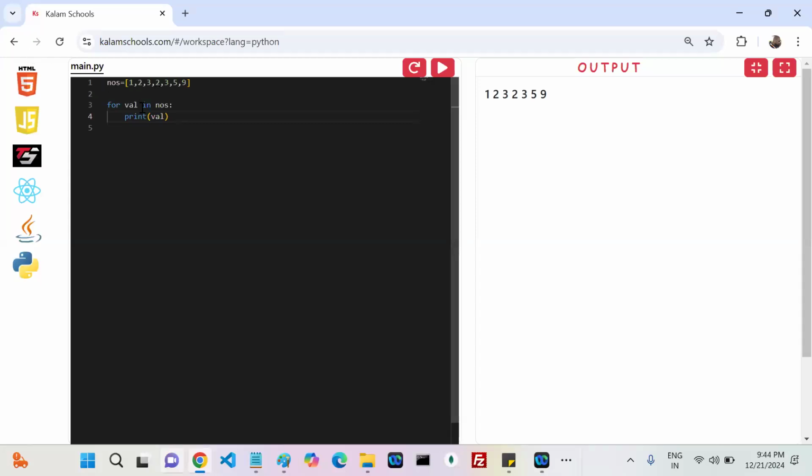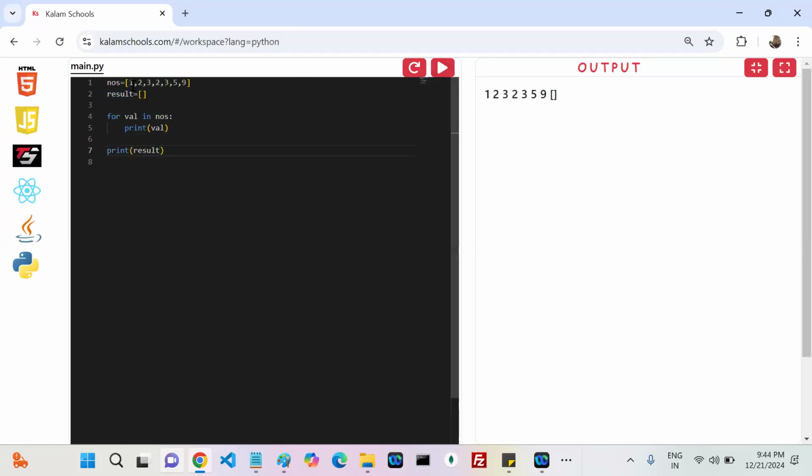Okay. Now my question is, I don't want these duplicate values. I just want to remove them. Tell me how we can. Take another empty list, result. I'm expecting the result to be what? A list, right? Yes or no? Yes. Okay, list. Now tell me, each and every value I want to keep inside this result list. Tell me how we can.